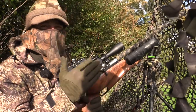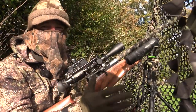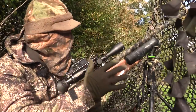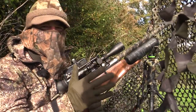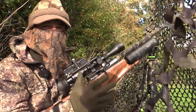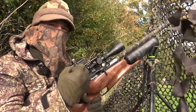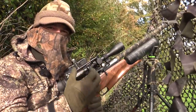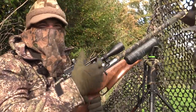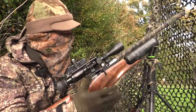Now, obviously I'm taking shots up into a tree, but I've got a huge fallout zone. It's a massive estate. I know what's behind where I'm shooting. And more significantly, this gun's producing just over 30 foot pounds, but I'm using it with relatively light 16 grain .22 pellets. They don't carry a lot of momentum at that weight. They quickly run out of steam. It's great out to about 60, 65 metres, but once it gets out to a significant range, they're just going to start falling and tumble relatively quickly.